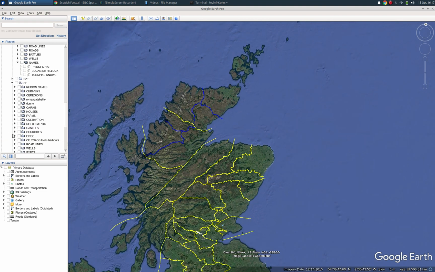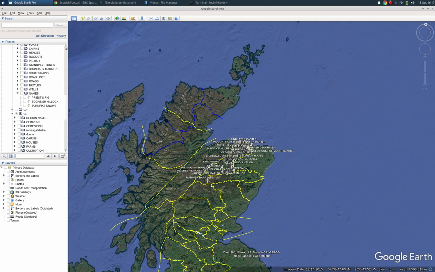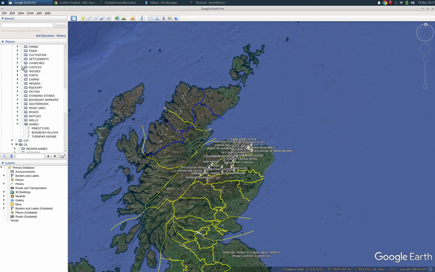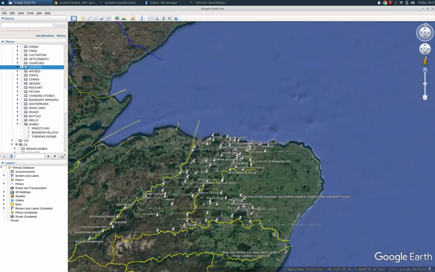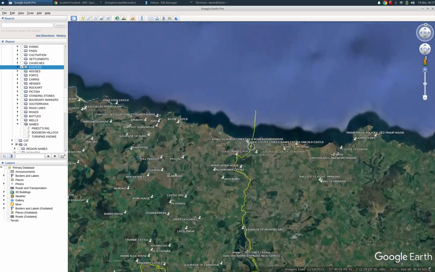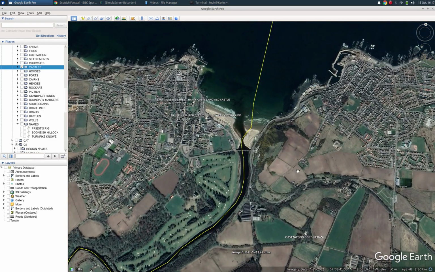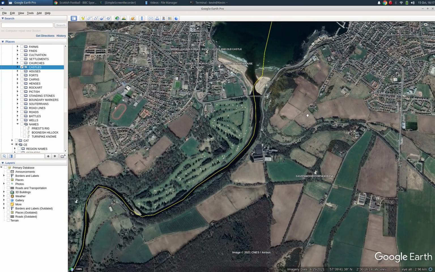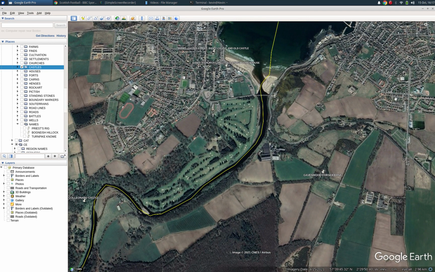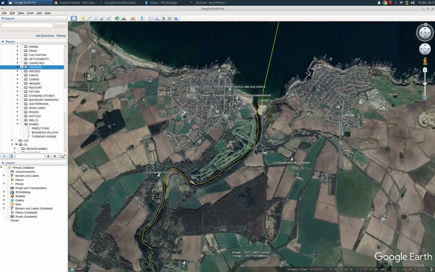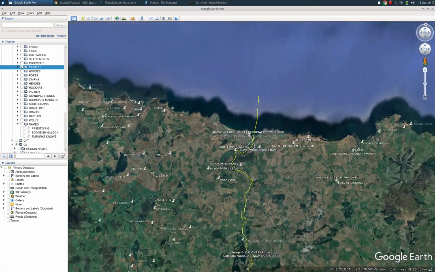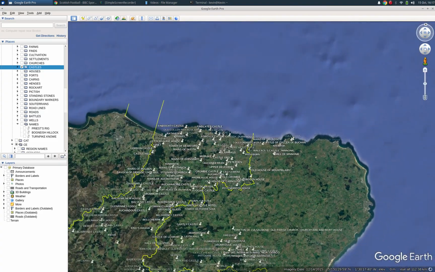Now, to help you a little bit, I'm going to put some data points on. These are the castles inside Banffshire, and these are the castles inside Buchan, or at least the ones I've done so far for Buchan. And if we zoom in on the River Deveron, you can see that the actual yellow line really does match the course of the River Deveron very accurately, probably down to a metre. So they are very, very accurate depictions of the rivers that exist inside Scotland.